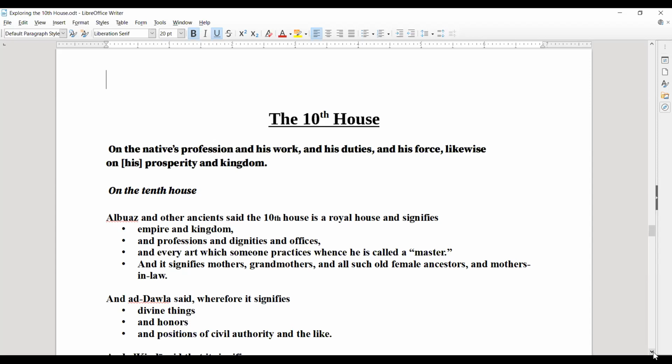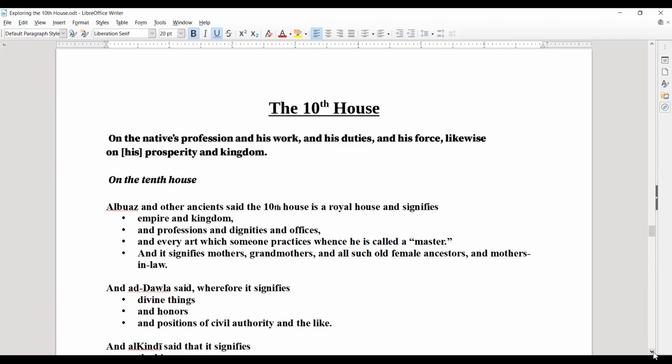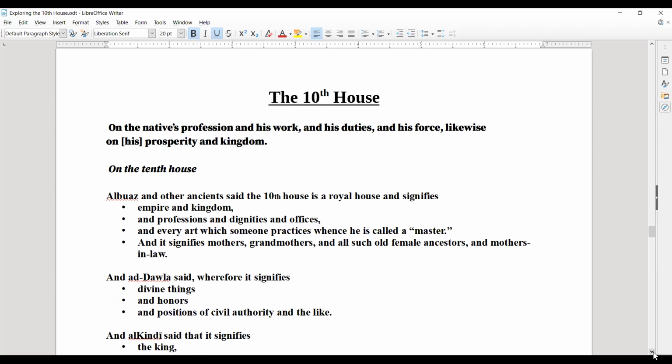And it's interesting because I considered myself a good astrologer and knew quite a bit, but with time comes more understanding and more ability to digest a lot of this material. And I see that what I was doing was kind of incomplete. And this has really been helpful. So let's first start with what the 10th house represents.